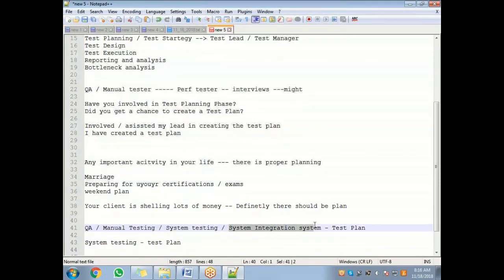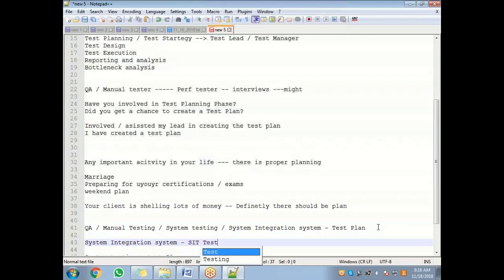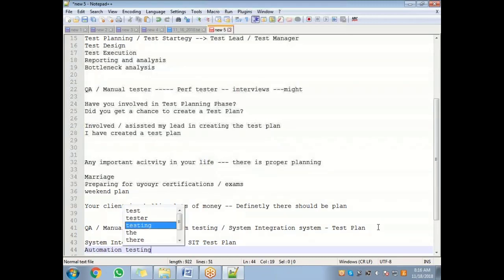System integration testing happens after system testing. So for them, there is a SIT test plan, the system integration test plan. For the automation team, if you're wondering what automation testing is, usually it is done using tools called Selenium or UFT or RFT.